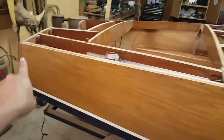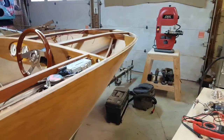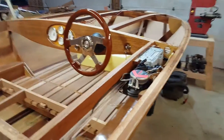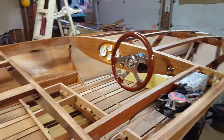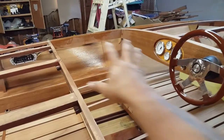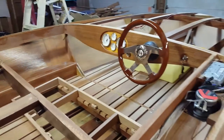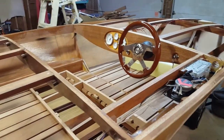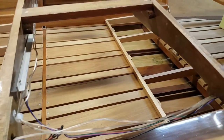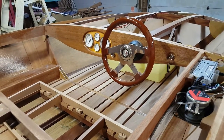Obviously, I still have to do my stainless transom bands, and I'm going to build my stainless cutwater for up the bow, but we're getting close. I mean, we're not too far off. And then, of course, after everything's built, then all of the bright work that you'll see in here, I'll have to coat with some sort of UV protection. But all of the floorboards still need to come out and be encapsulated in epoxy, and then same thing, UV protected. We're making great progress.